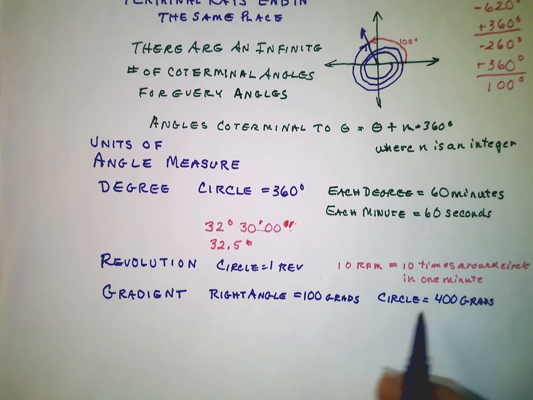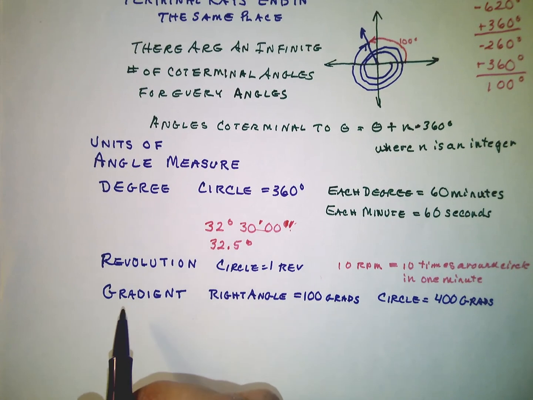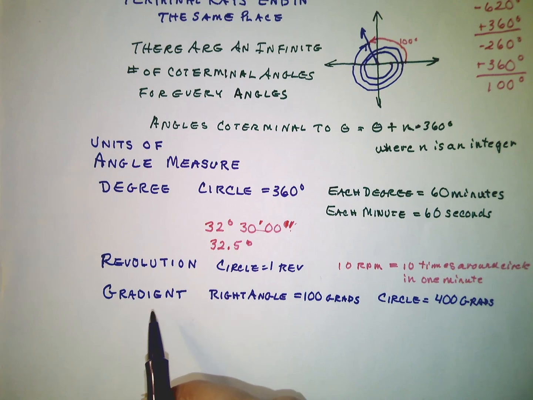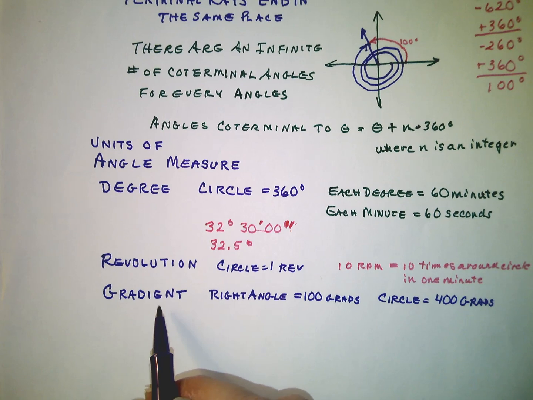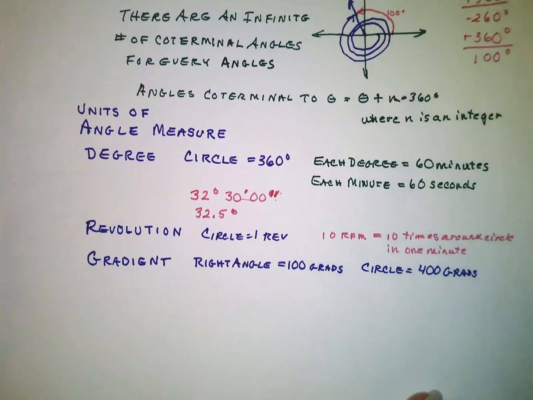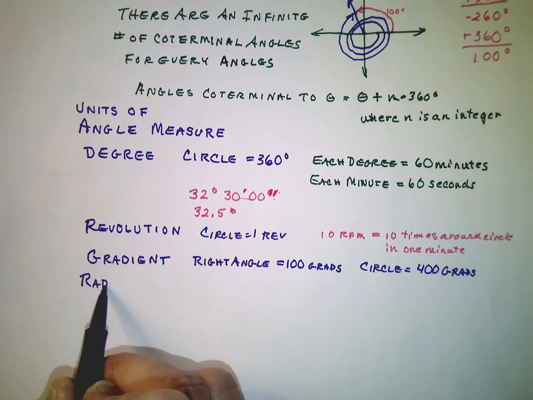Now this hasn't caught on very much outside certain sciences, but you will see on your calculator often a degree, grad option. On the scientific Texas Instrument calculators we use here, when you go to mode, you have those 3 choices: DEG, RAD, GRAD. So the gradients are still in the running. More scientists are happier with a radian.